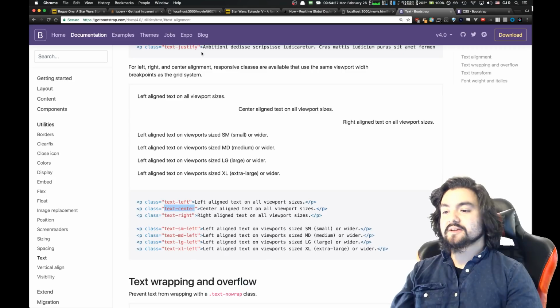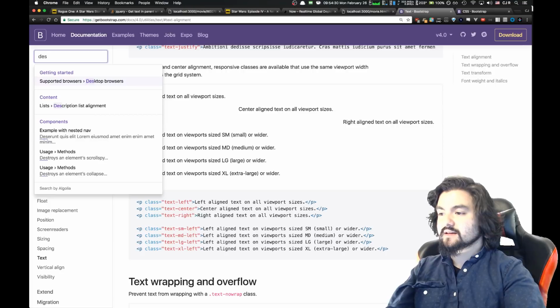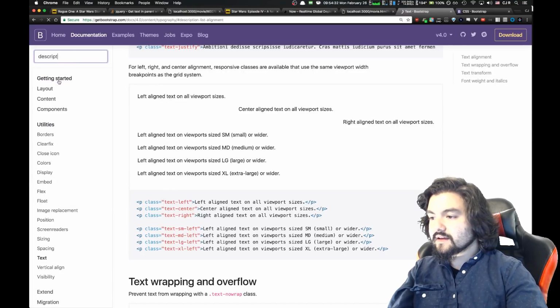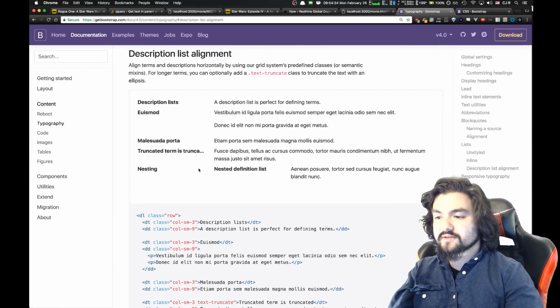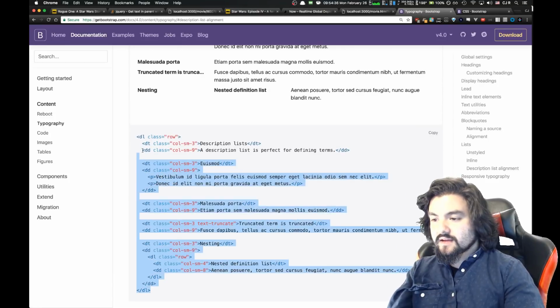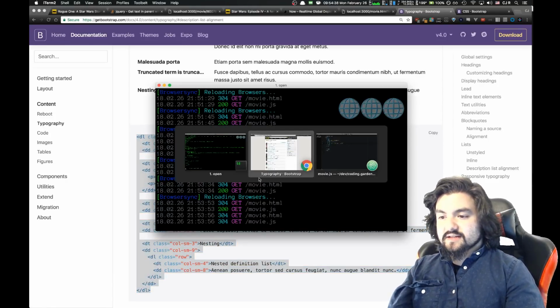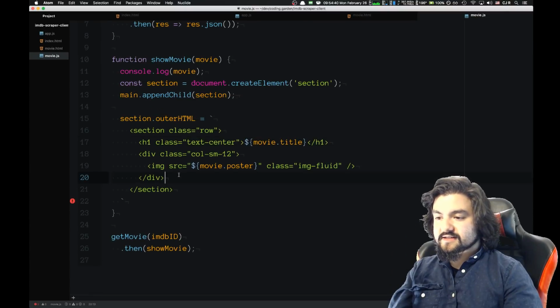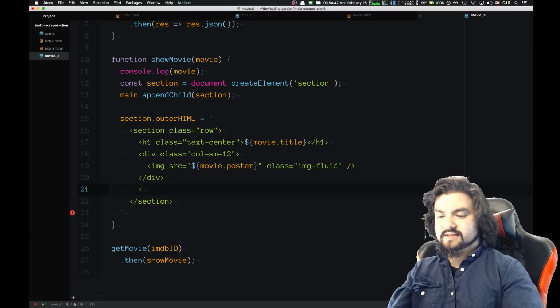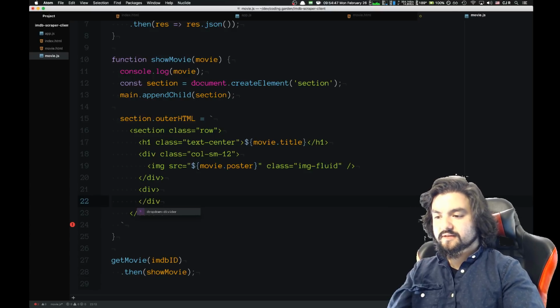Below that is where we're going to use those description lists to throw in all of the other details. So we want a description list like this. We'll put it inside of a div because the div itself will be full width.